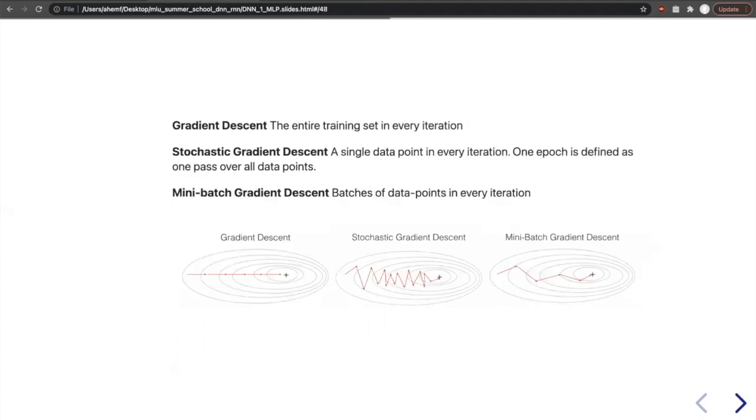So in gradient descent, there are multiple types, like stochastic gradient descent, wherein each update is done after running the model only on a single data point. Like if I have an image classifier, then I will run the image classifier on a single image, and then I will do the update, and that is stochastic gradient descent.